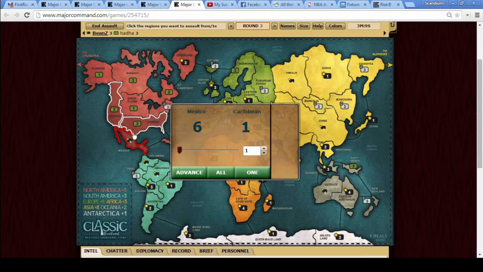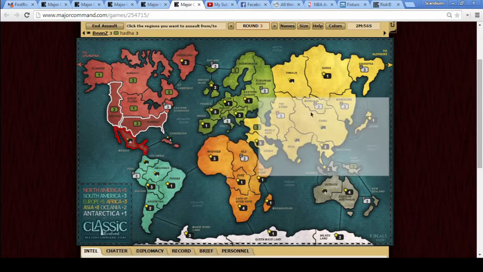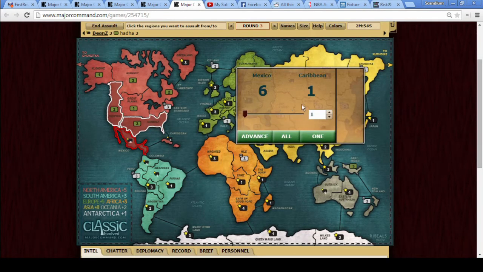So now I have this stack of 8 that I have here. Here we go. I got too impatient. So the game engine hadn't transferred one troop into the Caribbean. So I got this pop-up box again. So I clicked too early and then it transferred, and then I got the pop-up box. So if I click one again, it's going to go to 5 in Mexico and 2 in the Caribbean.